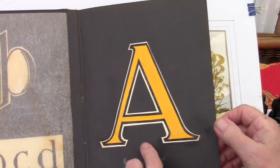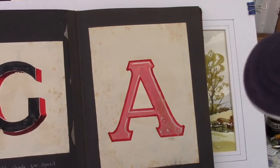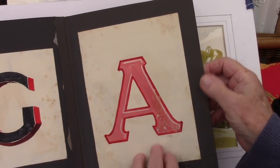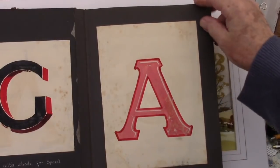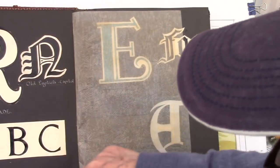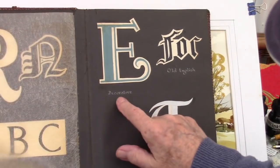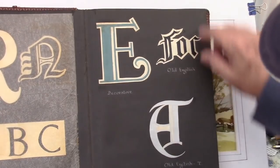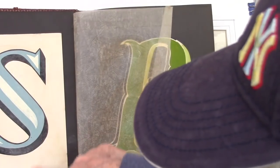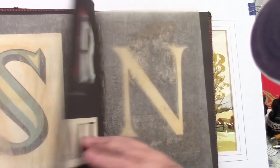A Roman capital, see? There's a block with shade. Here's a Roman club foot. See, now this is what I was, a painter, of course. There's old English capitals, and this is just straight Roman. Here's some old English and decorative letters. There's another decorative with a shade. Here's another decorative letter.